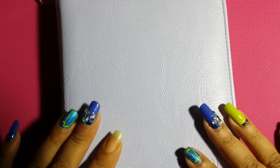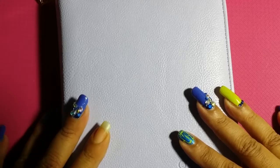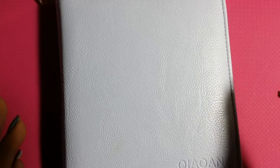But Bornprettystore just released this a couple of weeks ago, maybe about a month ago. And I had to get one. I only picked up one, and once I received it, I ordered two more because I absolutely love this case. So I want to review it and show you guys how amazing this case is.